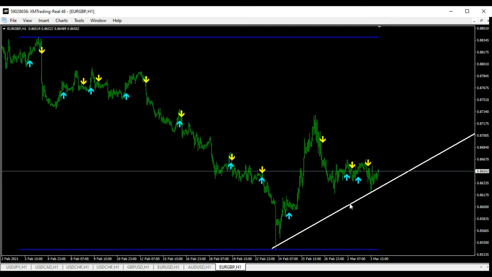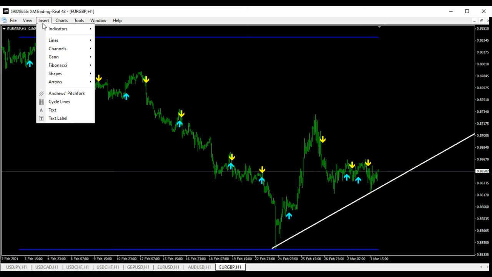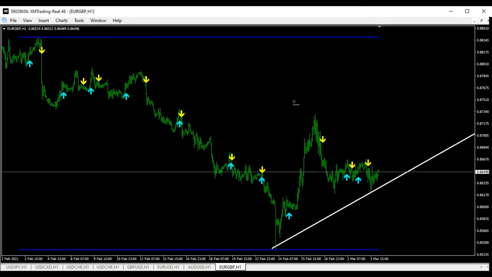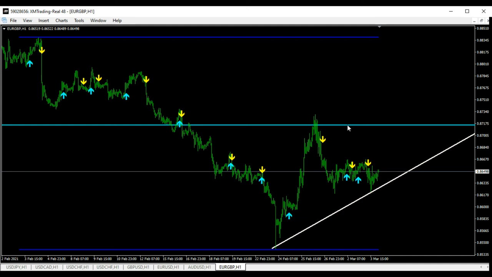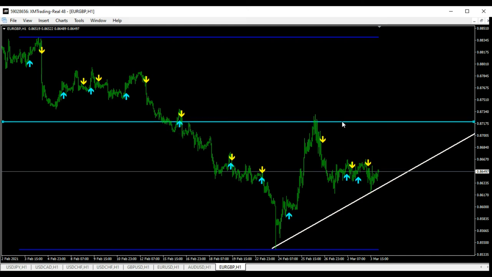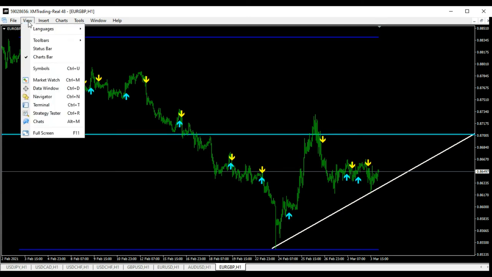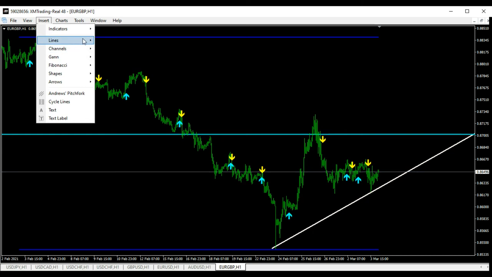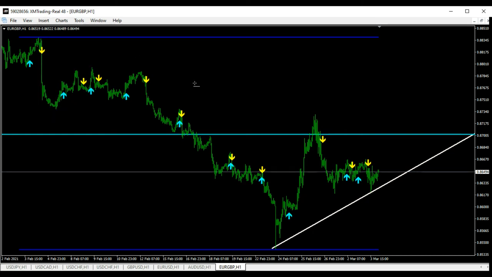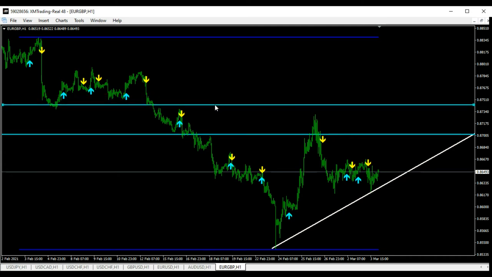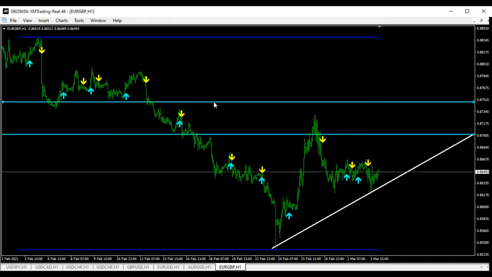Now, because I got the information it's going up, if I'm going to take my profit now as a scalper, I can take my profit somewhere right here. I can take my profit number one right here. If I'm going to think of the long term, maybe to hold it for at least a week, or a week and a half, I can come here and take my profit number two right here. Why? Because I know this price is going around here. Around here is going to create the next resistance.